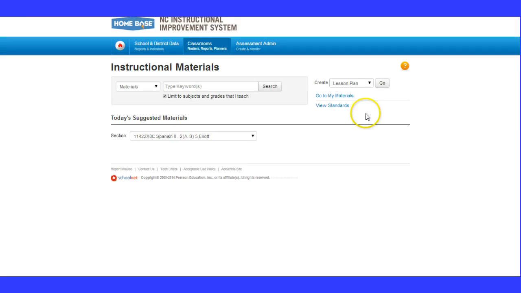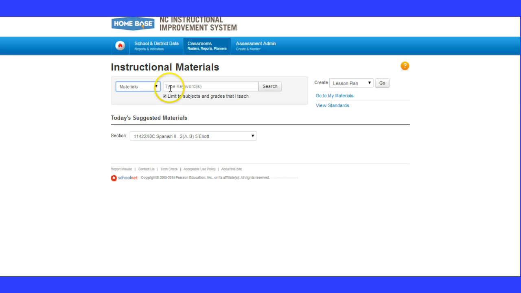When I click on the instructional materials, this is the view that I have. On the left-hand side, I have 4 types of items or choices that I can make. One is just to search the materials themselves. One is to search the materials by standards. If districts become involved, they can upload their curriculum here, and this will take me back to my courses. So for today, I'm going to stick with materials.